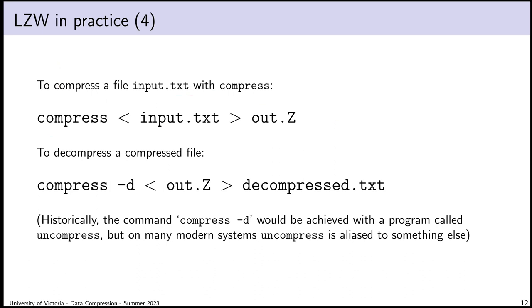Compress tool. If you want to decompress, you can run the decompressor. Well, hey, the tool's called compress, so shouldn't the decompression tool be called decompress or uncompress? Well, yeah, it should, and it used to be. In ancient times, if you ran the Ancient Unix Compress tool, you would run the Ancient Unix Uncompress tool. However, on my machine at least, if I try and type uncompress, the operating system has aliased that to something else, to a different decompressor. So we won't do that. If we have the Ancient Unix Compress tool, you can also achieve decompression with compress -d. That will be our canonical decompression command for the Ancient Unix Compress tool.